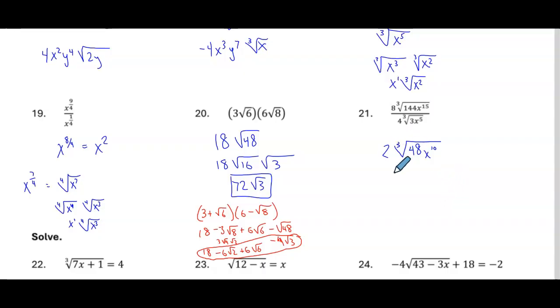Okay, so now I have a cube root, so I need to look at my cubes list. And that's going to give me an 8 and a 6. So before we were doing 16 and 3, but that's the squares list. The cubes list is 8 and 6. So then I look at my exponent, can't divide it by 3, so I bring it down 1 and leave the extra 1 here. Cube root 8 is 2, times this 2 is 4. 9 divides 3, that's x cubed. And then the extra cube root, 6x.